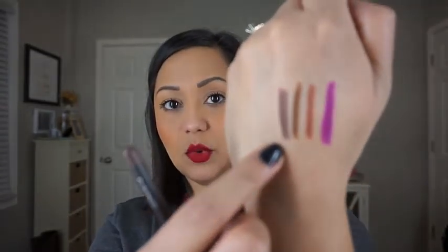The next pencil I'm going to mention is Stone. It's this beautiful gray brown shade. This is just an amazing liner in general. You could use it with any lipstick, but it's such a unique shade, and I really love it. And I think that because it is so unique, you should definitely consider adding that one to your collection. I actually lost mine. I was really close to being out of it, and I lost it, so I ended up buying a new one because that one I needed to replace.